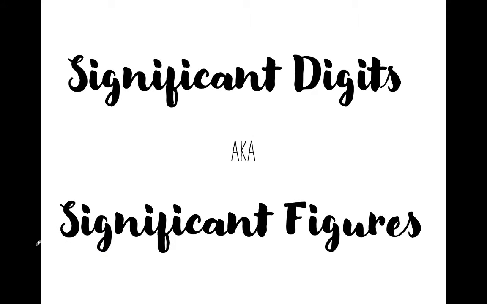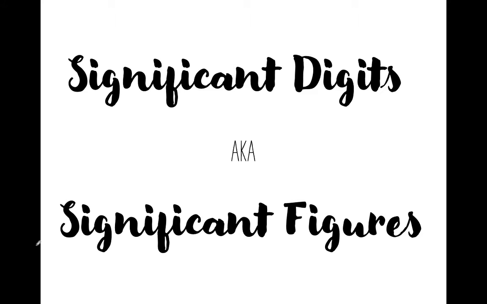So I'm going to be talking about significant digits, also known as significant figures. These are in reference to any number that we'll be seeing in chemistry in this course. What you know from grade 9 and grade 10 is if you have a calculation question, what to round your answer to will always be provided in the question. For example, it'll say round to 2 decimal places, round to 3 decimal places, and so on and so forth.